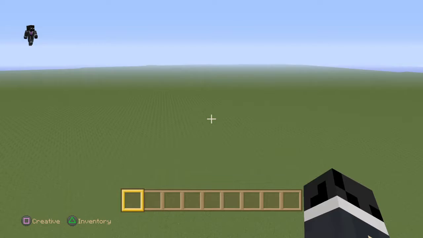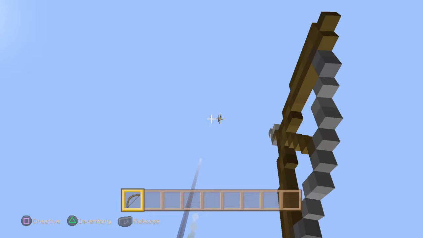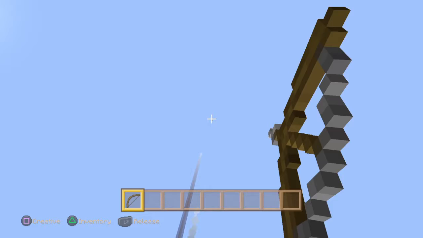Okay, I found an area. I think this area is pretty good. There's a villager over there. Okay, Toothless, let's build it here.